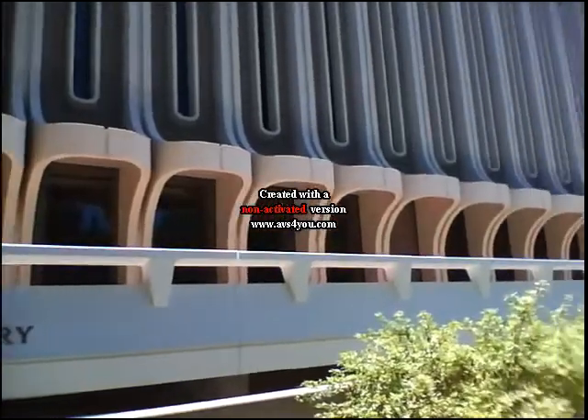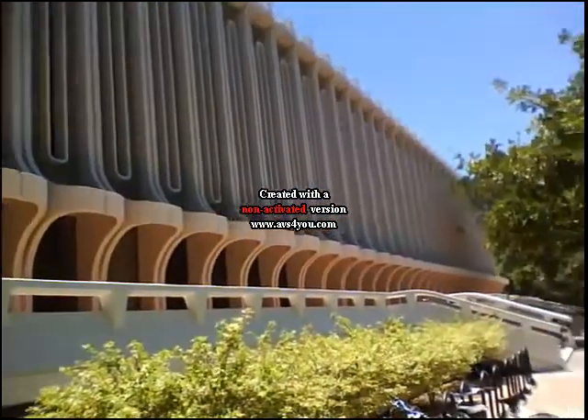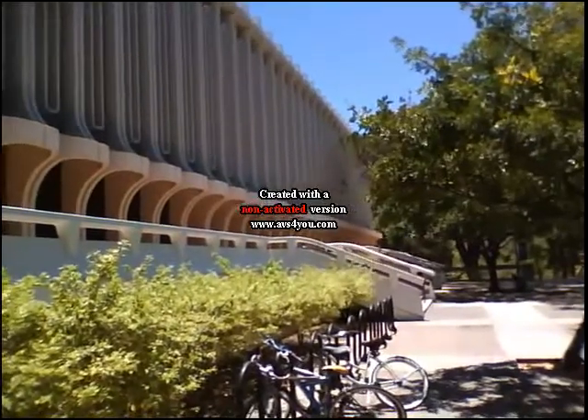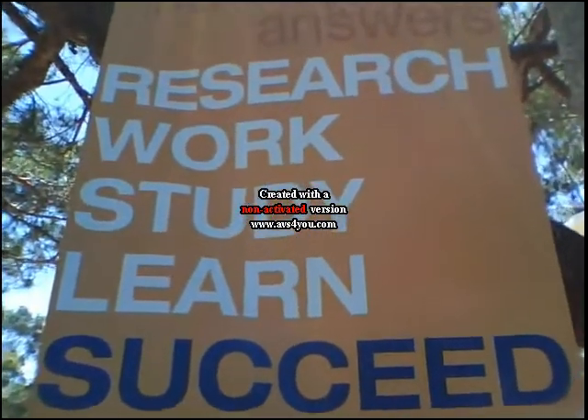Welcome to Langston Library, located on Ring Road just across from the Student Center. During your time here at UCI, you will need several resources to succeed. The UCI Libraries are an excellent tool used to gain access to those resources, including textbooks, research aid and materials, and much, much more.